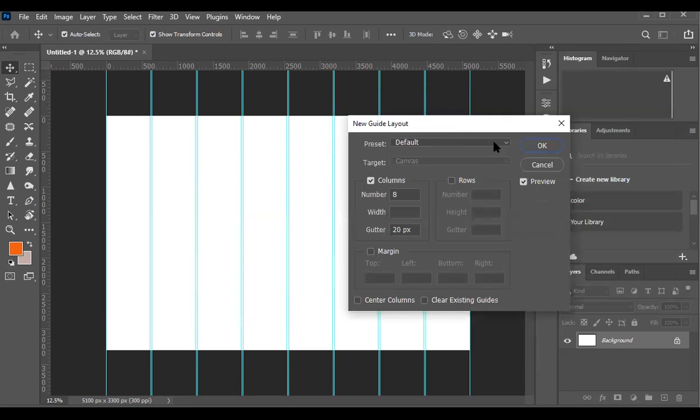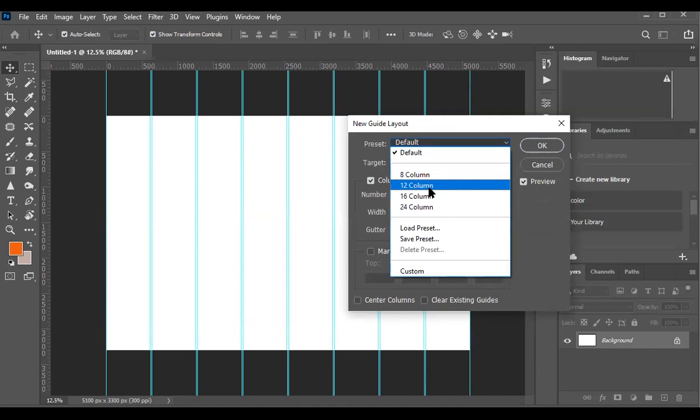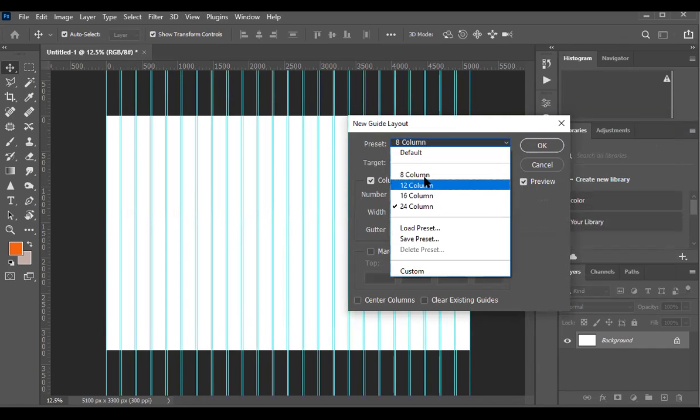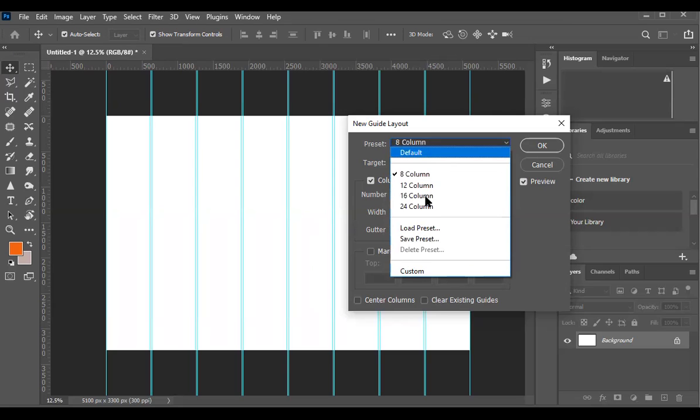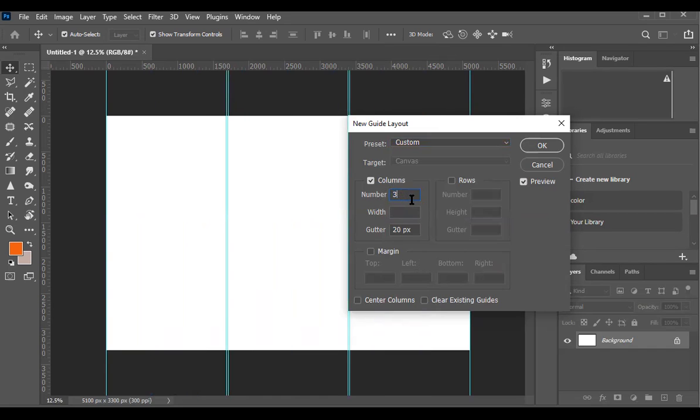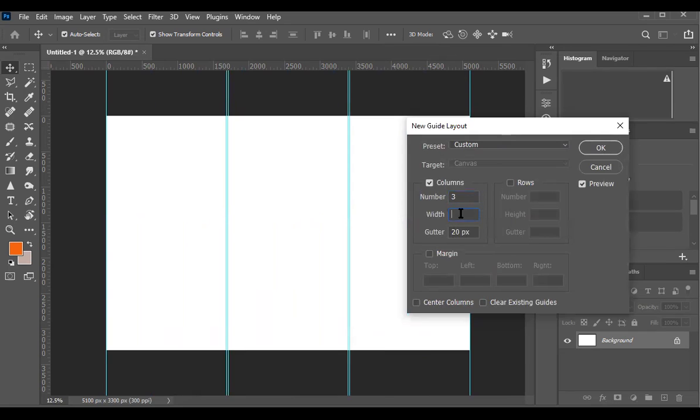There are default numbers of columns, like if you want to have 16 or 24 or 8, or you just want to have something of your own that's not loaded here. So you just click on custom, and let's go for 3 columns for now. And the width of the columns, like the distance between these two guidelines.